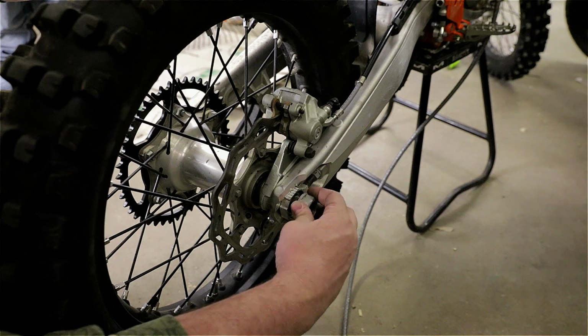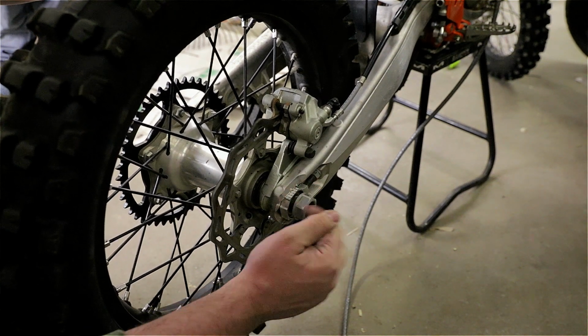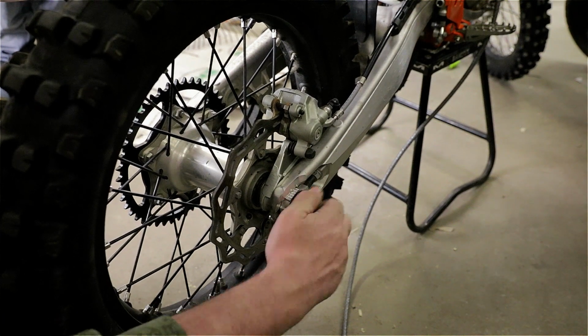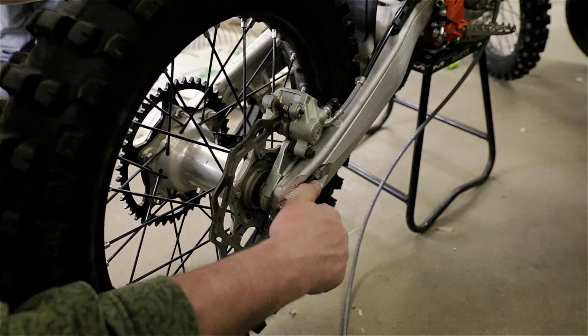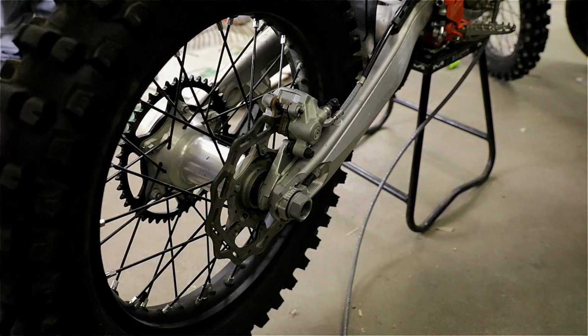Now I'm not gonna torque this nut because I'll need to adjust the chain with the wheel on. So I'll just leave it on like this. It's wobbly, but that's okay. That's all I need.